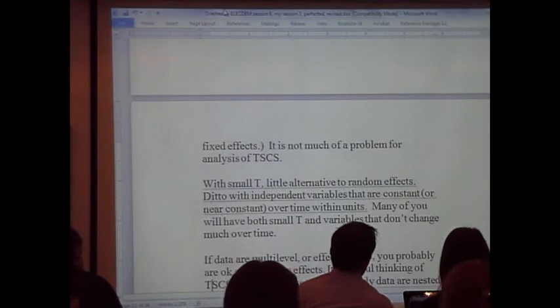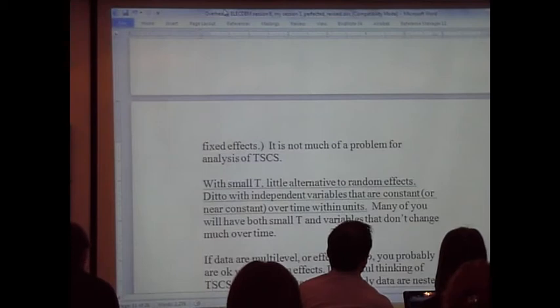You still have the problem with the unit effects being overestimated, right? With 5, 6 time points, those estimates are going to be affected by random fluctuations in a way that an estimate based on 12 cases or 15 or 30 cases would not. So you haven't solved that problem. You may not worry so much about the lag dependent variable and the unit effects in there, but you still got to worry about whether or not your unit effects are going to make it hard for you to find the effect of your X.